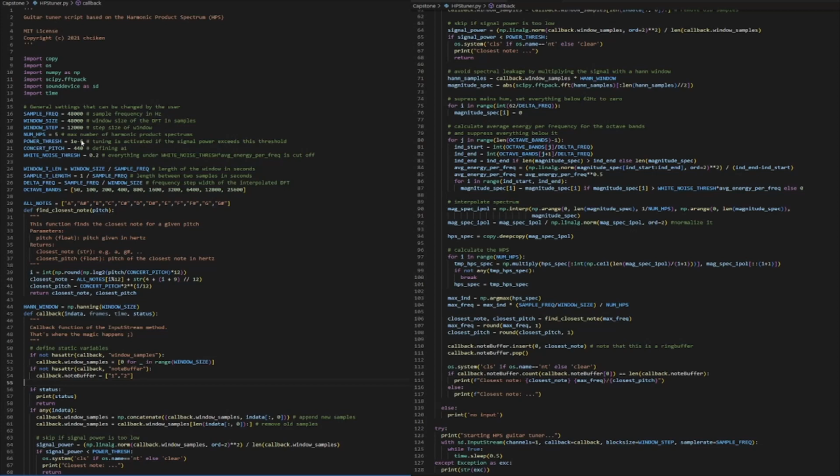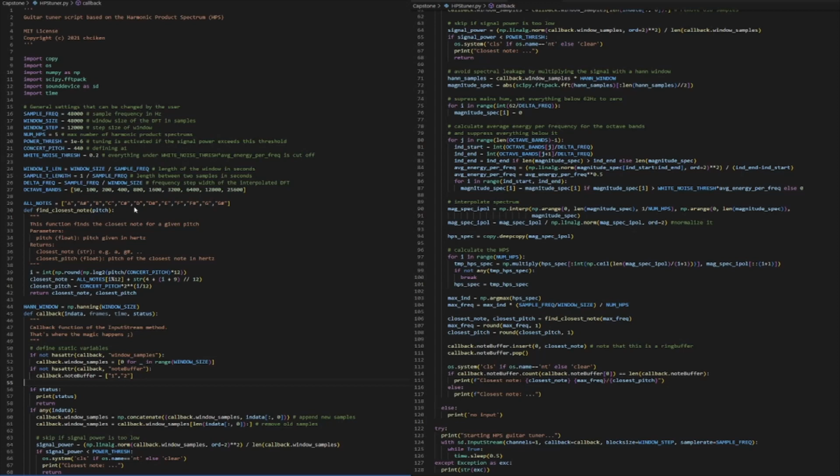So for example, if we're playing an electric guitar without an amp, which is going to be pretty quiet, we may want this to be a lower number, because the lower it is, the more sensitive it's going to be. If we're playing acoustic or an electric with an amp, we can probably get away with this being a higher number because it won't be as sensitive. But the downside of being super sensitive is it can pick up a lot of background noise. We also have a white noise threshold to cut that out. So there's a lot of stuff going on here to make sure we're getting a pure sound, and we can modify this to our liking. Although global variables shouldn't be modified, power threshold might be valuable to modify.